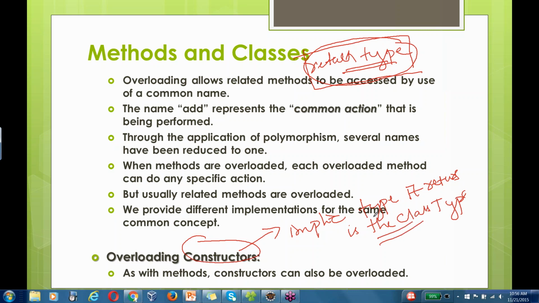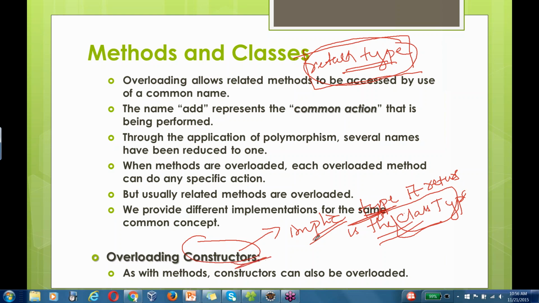When you use the new operator, it allocates memory, constructs the object and returns a reference to an object of the type defined by this particular class, right? That is why we call it the implicit return type of the constructor.